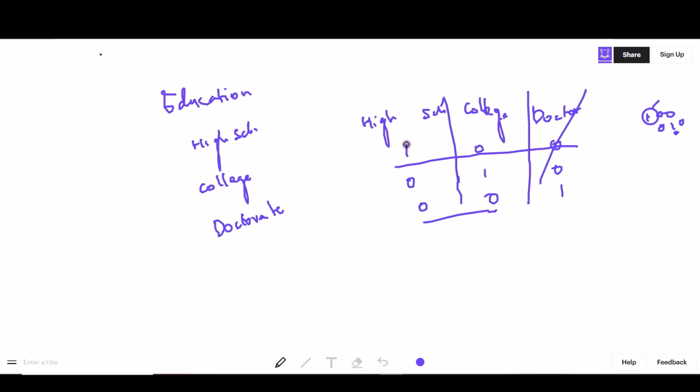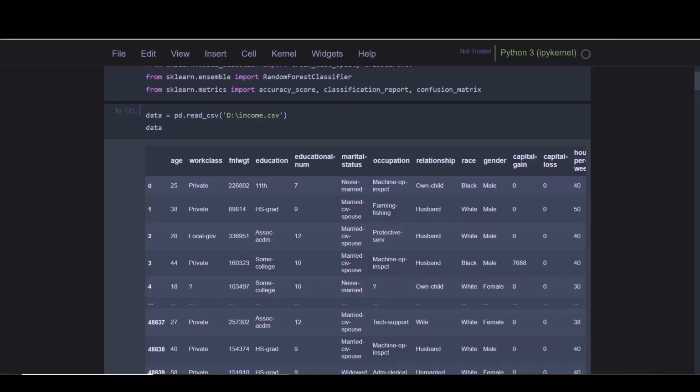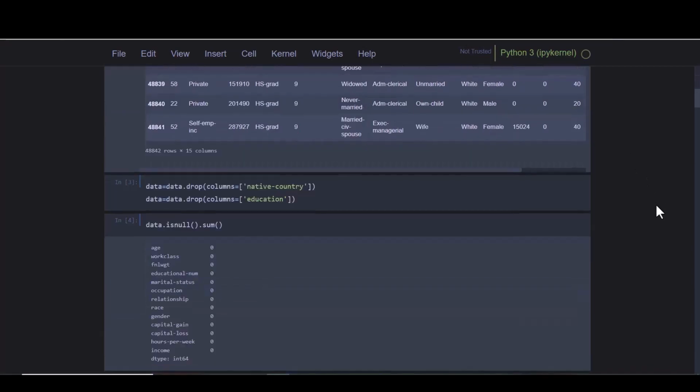If it is true, here we will be having a true value, and if it is false, we will be having 0. Again, this true or false value needs to be converted into numerical values, which we will be seeing when we do the code. So if the number of categorical variables in each feature is high, it drastically increases the number of dimensions in our dataset. That is why I dropped these two features in the beginning of the implementation. These two features, native country and education, have a large number of categorical values. So when we do one hot encoding, the dimension of our data set, these 15 columns, right? It will increase to a larger number.